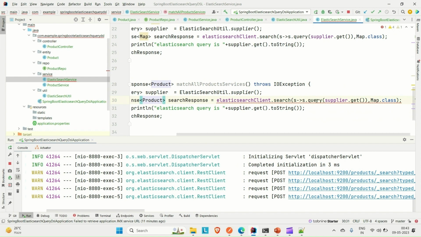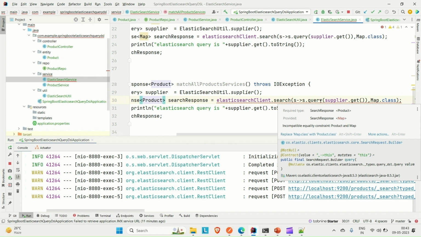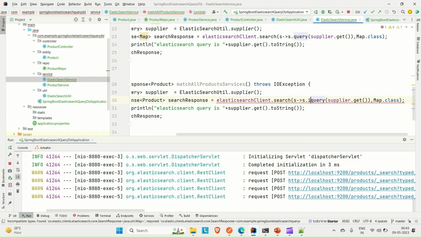If you go to before the query, you need to pass the index, and then the query. In the index, you can directly provide the particular index from which you want to get the results. This time we are going to get the result from the products. Okay, so our index name is products.